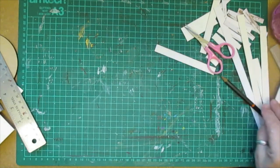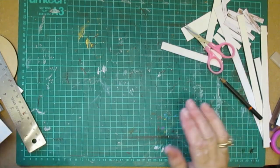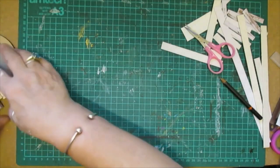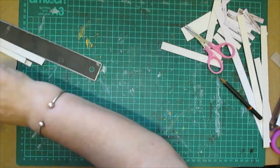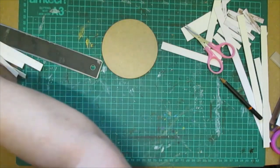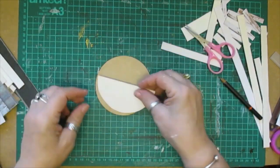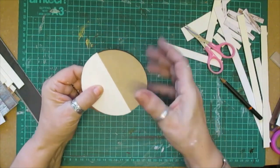Okay, now let me put that away. I don't need that either. So I need to build this little desk. Now I've got this card. I don't really want to cut into anything if I don't have to. But I need that. It's going to be a half moon desk. There we are. Here's my desk. So, but it can only be small.